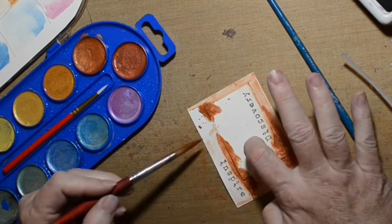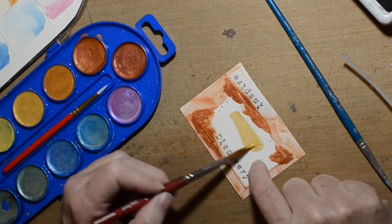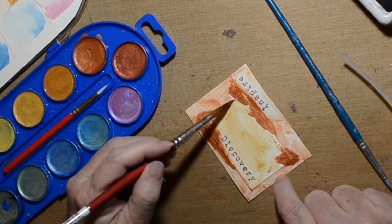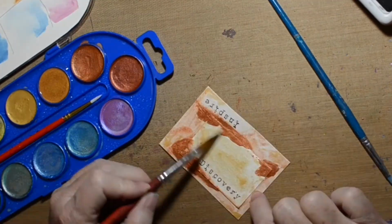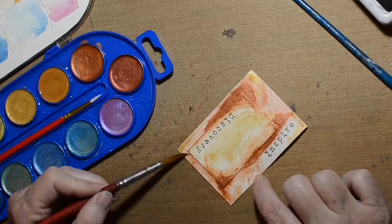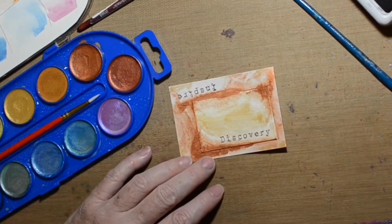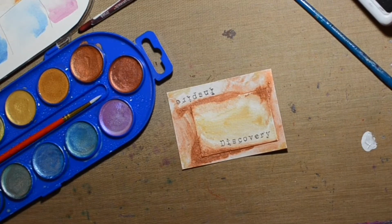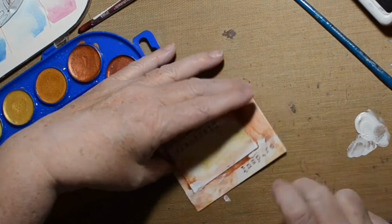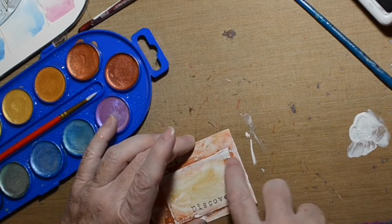Okay, and then the color was rose gold. Well, I didn't have rose gold. I picked something that I thought looked like rose gold from my metallic watercolors, but it's a lot more coppery. It looks like copper. It doesn't look very rose. But that was the Pick a Stick challenge. And I decided it needed more, so we're putting on some white gesso just to make it interesting.